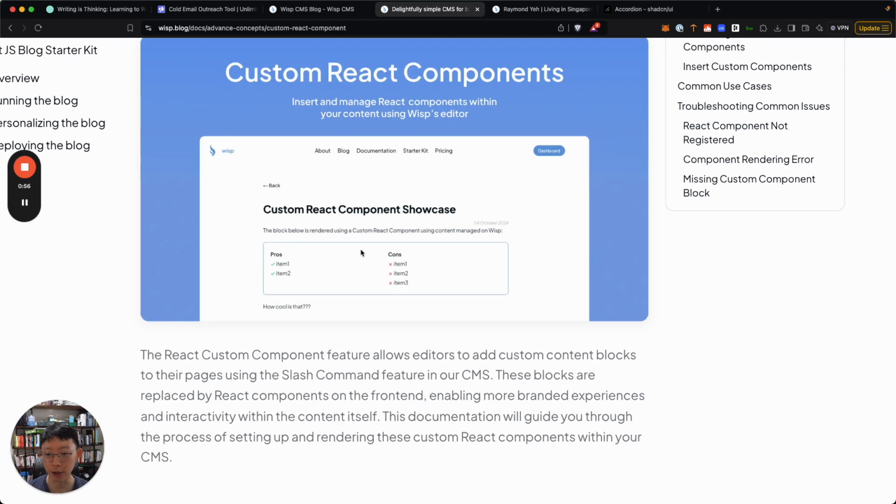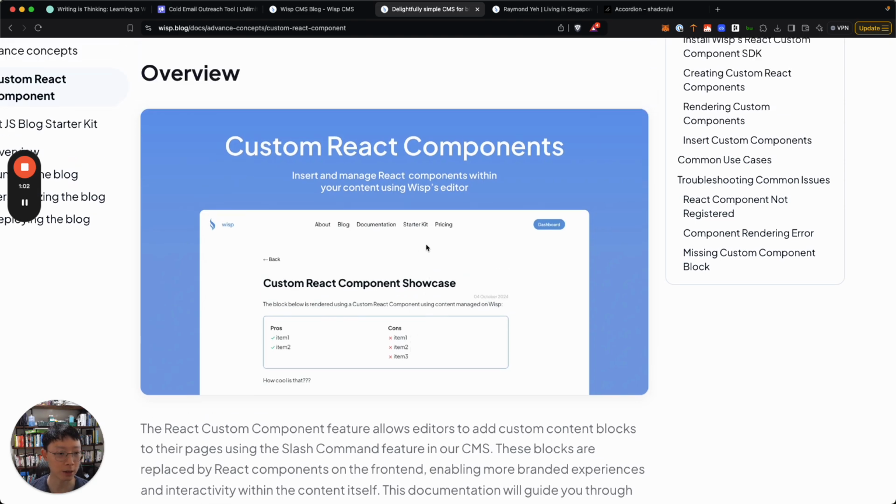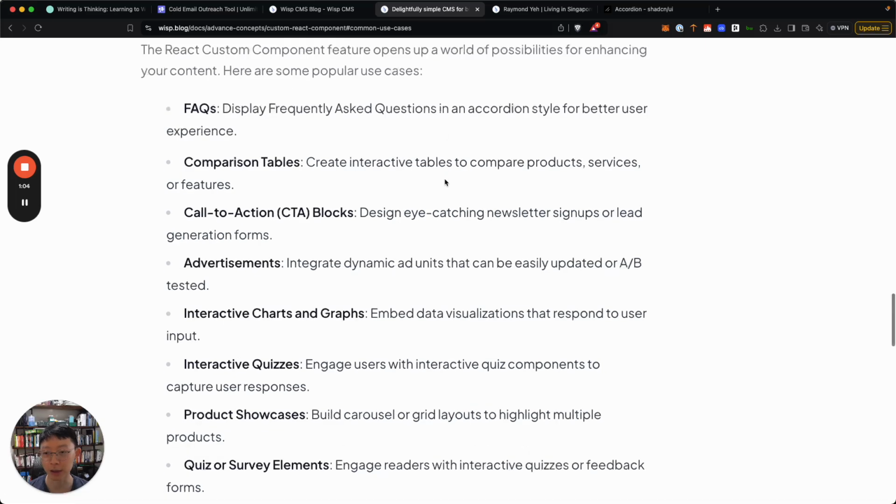And other times I might want to include interactive components on my website, such as these common use cases found here. So FAQs, maybe an accordion, a comparison table like the one you saw just now, or call to action blocks like, sign up for my mailing list, or download this guide deck in exchange for your email.